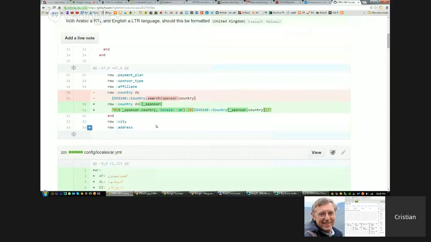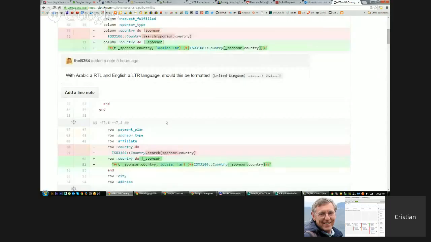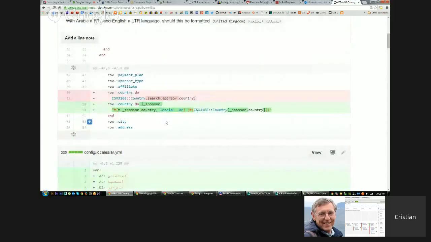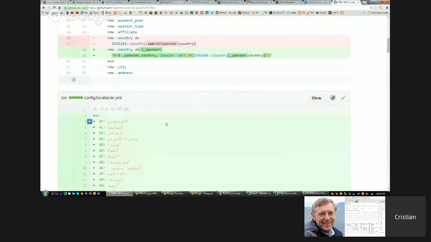Somebody submitted a pull request for a complete translation to Arabic in July of last year, and there's been no activity on that pull request at all. So the gem is definitely not maintained very well. The fact that this is in our application is probably a good thing.